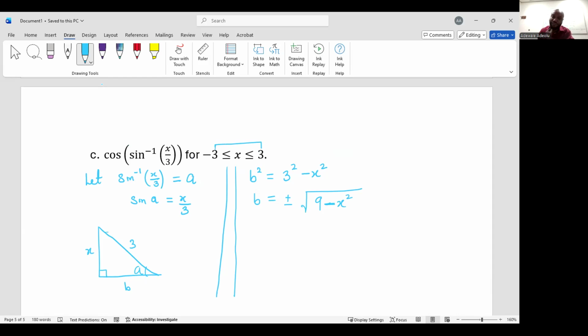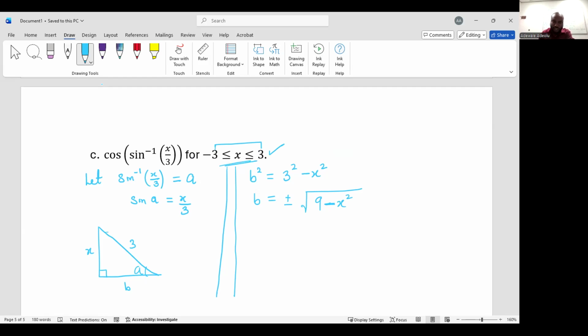if x is, let's say, -4, we have -4 squared, which is 16, 9 minus 16, we will end up having a negative inside the radical. So that is why we give this domain where x is defined. That is what that interval is doing there, telling you how x is defined. It is not for every value of x. It is just for this domain of x.